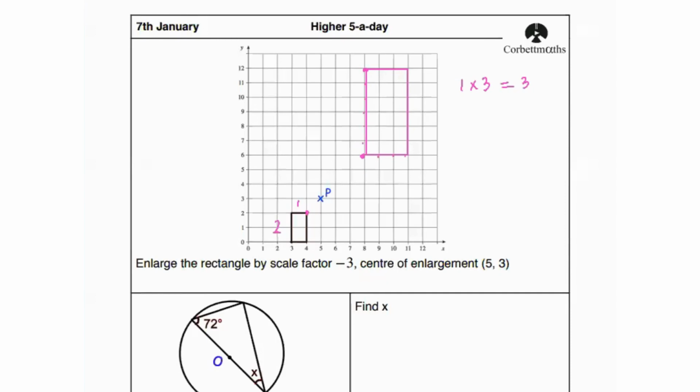Always make sure to check your lengths. Whatever the original lengths are, you multiply those lengths with the scale factor and then make your new shape according to those lengths. And for the distance from the center of the enlargement, you see what is the distance of the original shape from the center, and then you multiply the scale factor with that distance and you make sure that the new shape is at that distance. Since the original shape was at a distance of 1 box, the enlarged shape would be at a distance of 3 boxes horizontally and vertically.